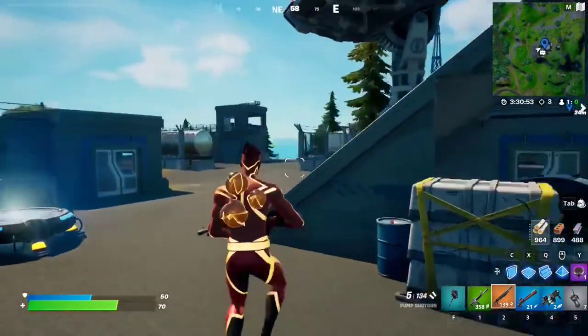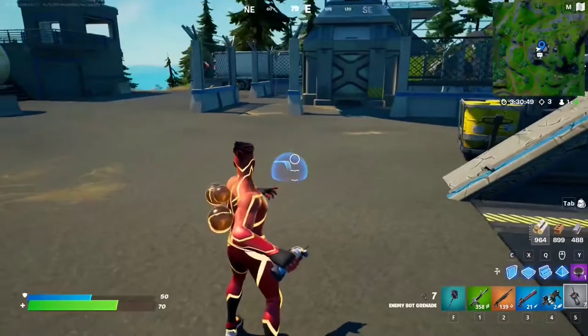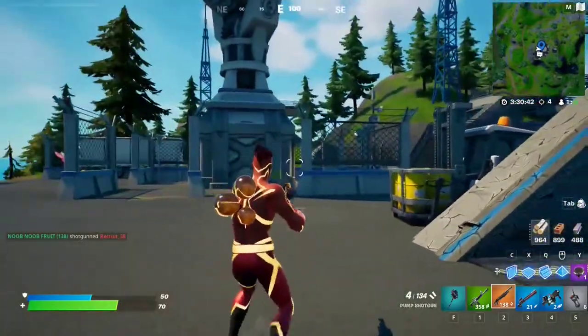For this week 10 epic quest, it says that you have to get an elimination at close range. So that's pretty easy. Just make sure you are very, very close to the opponent and simply shotgun them to the head, just like that. And that should complete the quest.